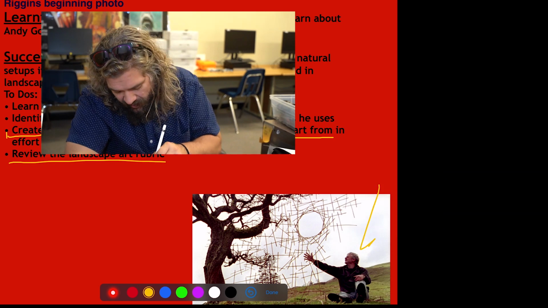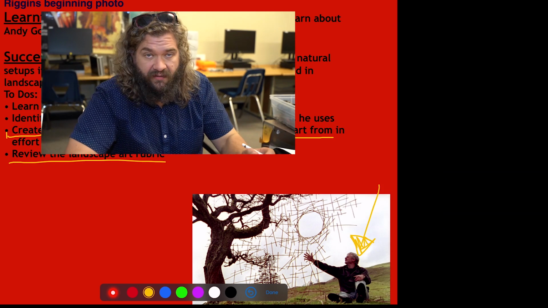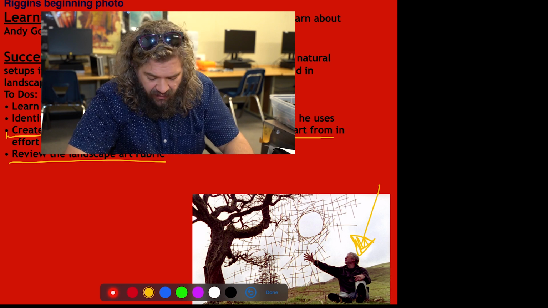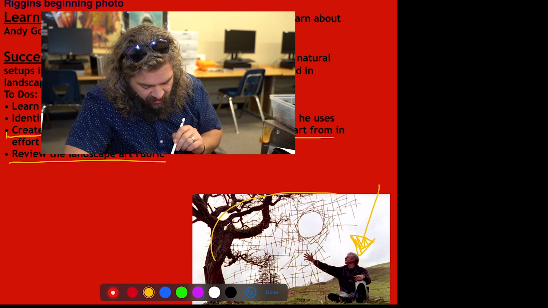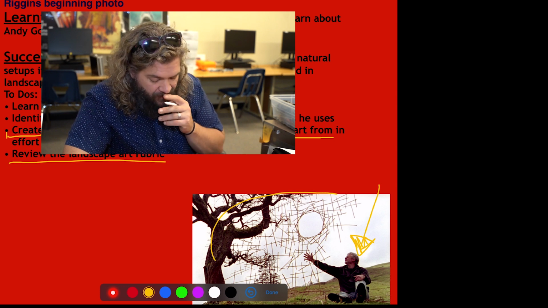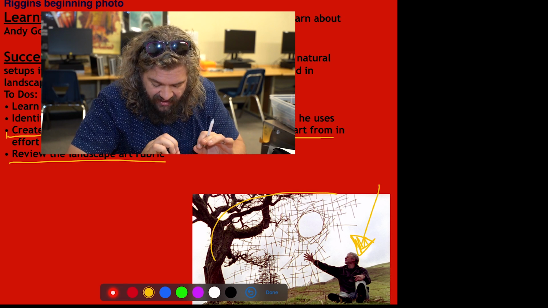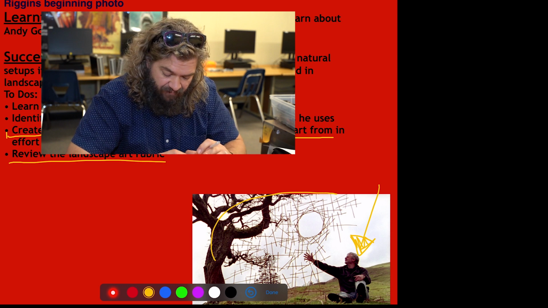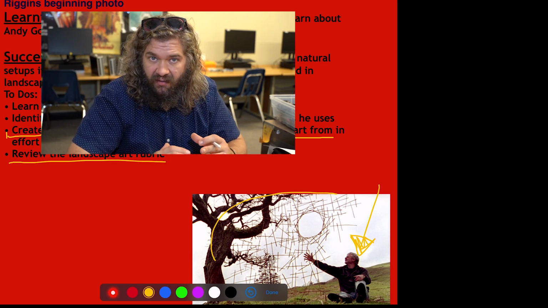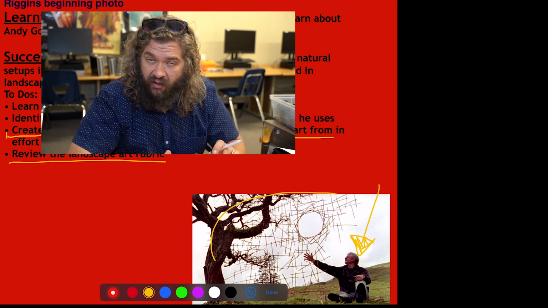This is Andy Goldsworthy. All right? He's a little Welsh fella. He might be Scottish, I'm not sure. But you can see here, he has made this artwork piece hanging in this tree. It's not Photoshop, it's an actual object. It is grass reeds that he has cut and chipped away at and stuck together in an effort to make this abstract natural sculpture. All right? He doesn't use nails, he doesn't use glue, he only uses the things that are in that environment.